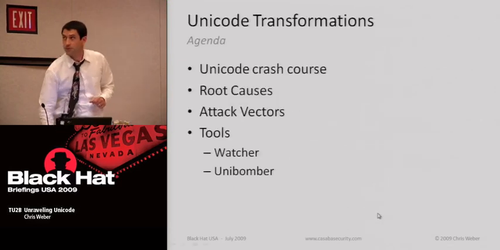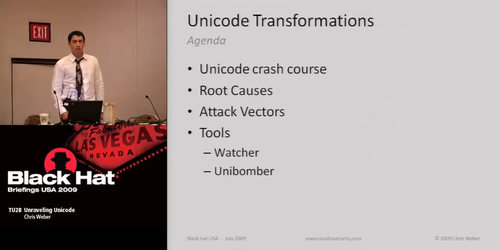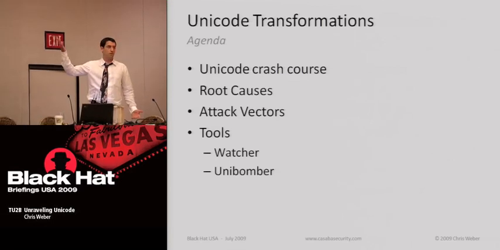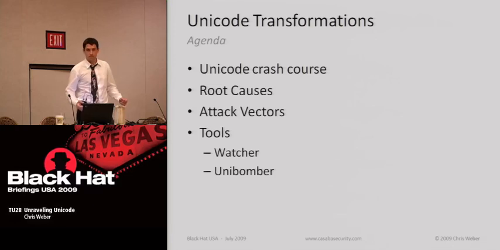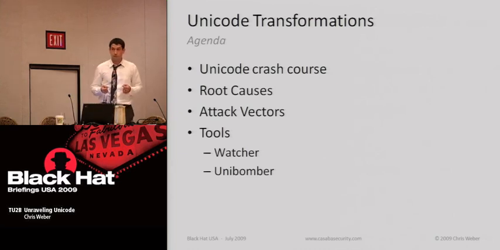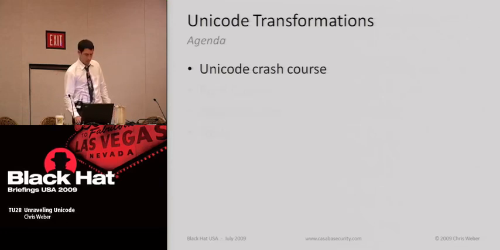Okay, so what's the real agenda here? So, quick outline. I'm going to give a quick crash course on Unicode. How many people here develop globalized software? Can anybody raise their hand if you work on the development side? And how many people test globalized software? And I'm not going to ask who uses globalized software because everybody would raise their hand for that. So after we go through a quick crash course, I'm going to go through some of the root causes for the security vulnerabilities associated with Unicode and some of the attack vectors for exploiting them. And if we have time, I'll do some demos of the tools that I mentioned.